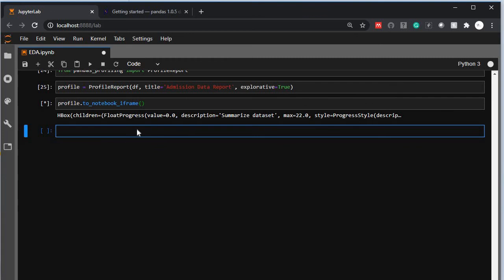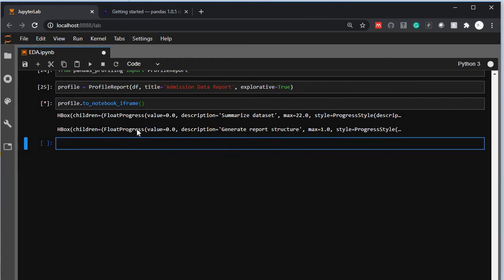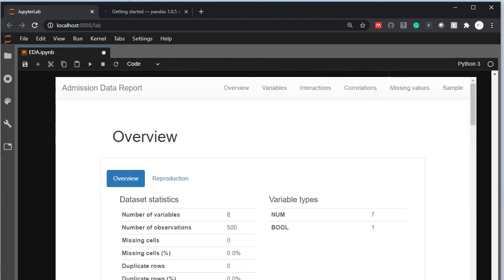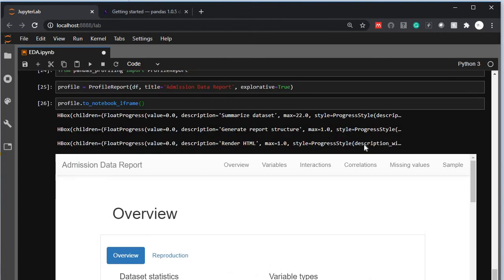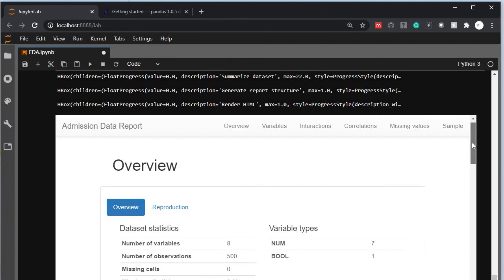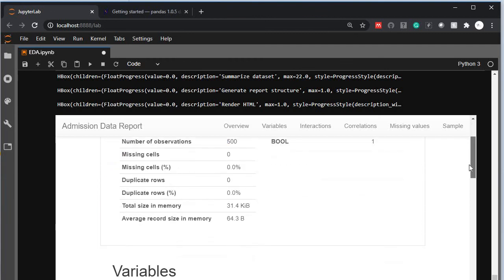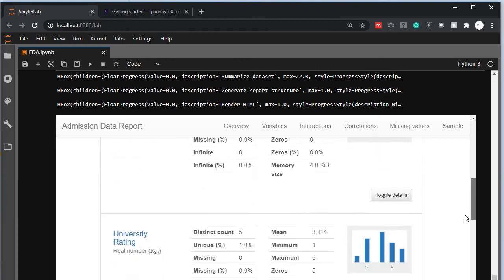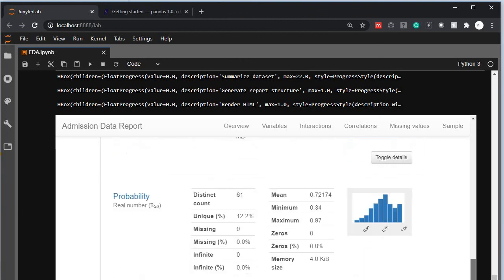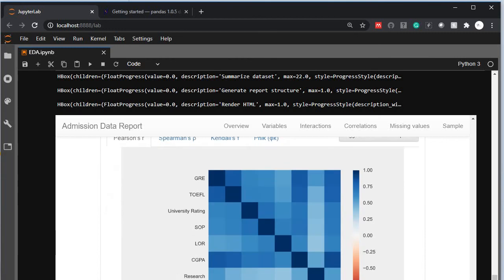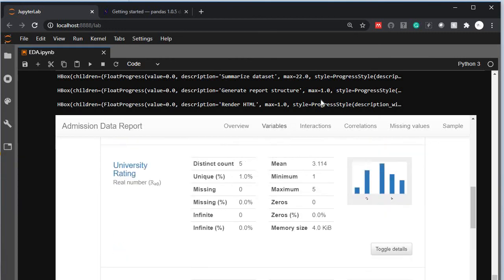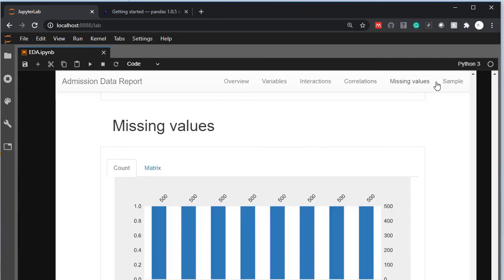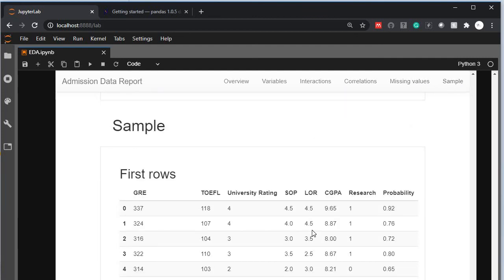So this is going to give us a frame, and with that frame we are going to be able to view the data frame. You see, you can view the data, the variables, individually. And it is very much detailed. You can go to interaction, correlation, missing values, sample.